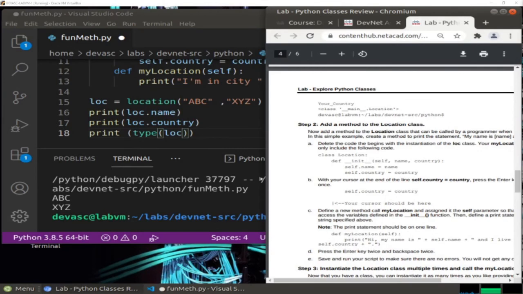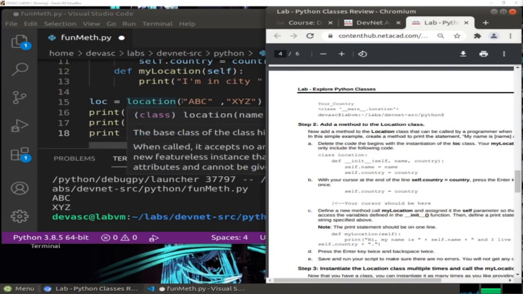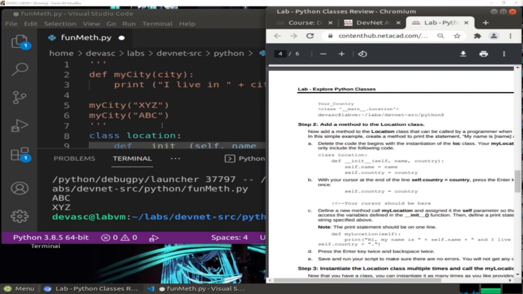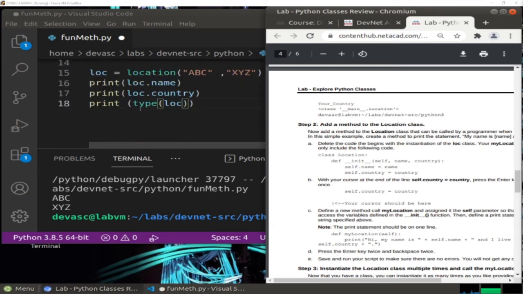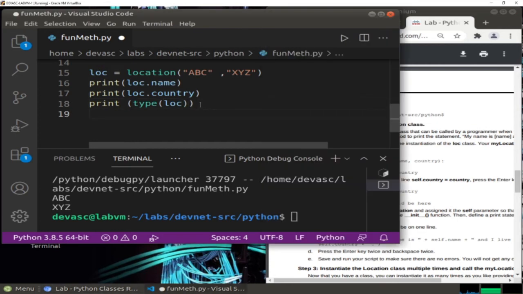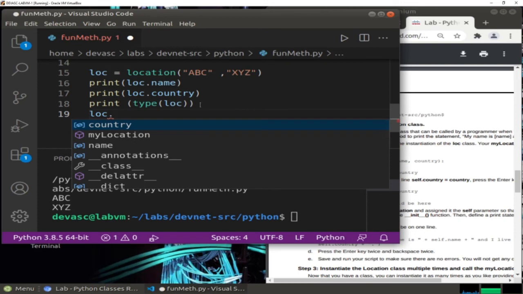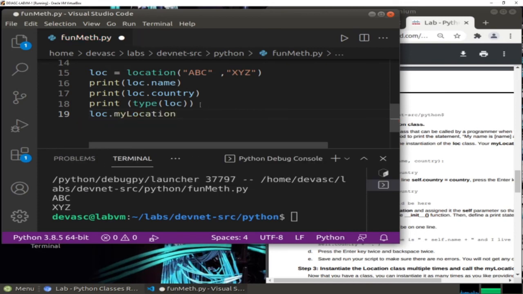And now let's learn how to call this method from the location object. We already defined an object from the class, so here we call from the class, and now we put my location, as you can see the second one, and it has no arguments or parameters, so this is a method here.